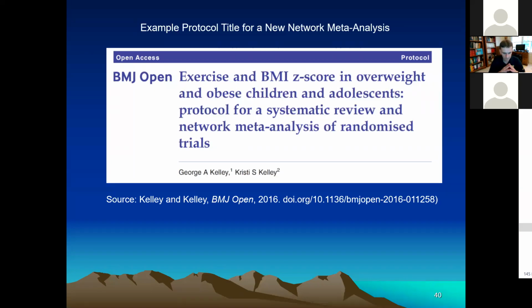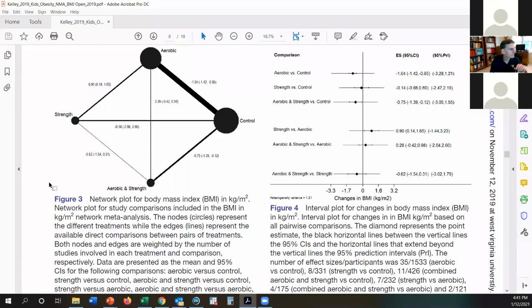Here's another question related to the plot that you showed us for the network meta-analysis. It says, in the figure, can you see only the direct effects, or can you show also the indirect effects? Oh, so the direct and indirect evidence, the way I would describe it, is they're combined into one overall effect.